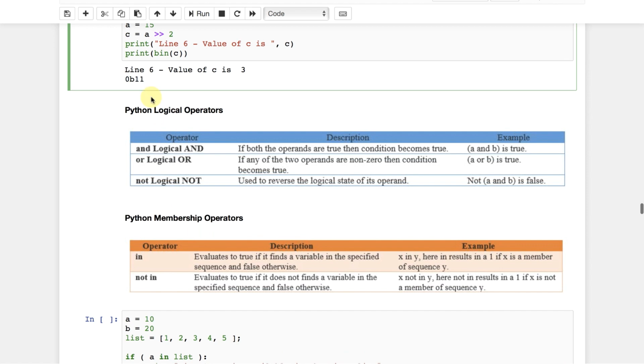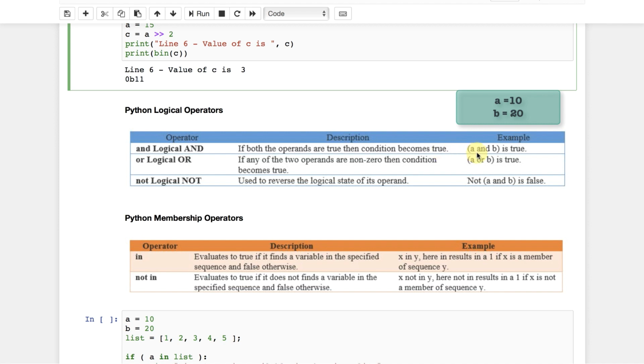Python also supports some logical operators, and these are the logical operators that are supported by Python. Let's understand this with an example. Let's assume that the variable A holds 10 and B holds 20. This is a logical AND operator. If both the operands are true, then the condition becomes true.